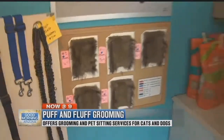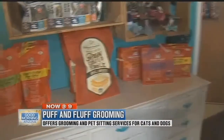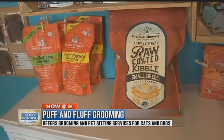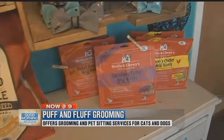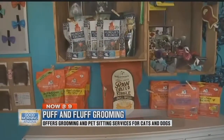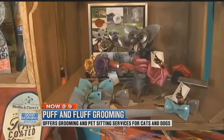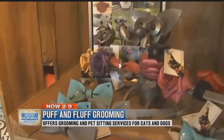Local is very important to the store. These treats and meals are locally made as well. Stella & Chewy is a locally made dog food — it's whole grain, all natural, grass-fed beef. It's really good for your dogs. You have the treats, the dinner patties, the meal mixers, and the dry-coated kibble. The bows are also handmade here in town — a local vendor makes them and brings them by. They do really well, people like them, they are super cute.